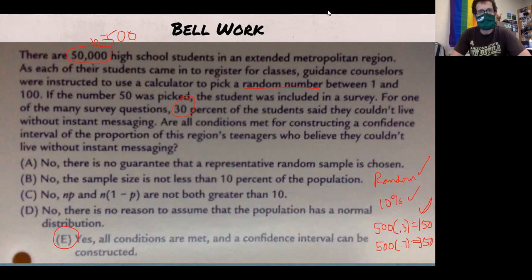But if this was a question about basketball throws or shooting an arrow at a target, there really is no population for that because each trial is independent. So when events are independent, you don't need to worry about the 10% rule. In fact, what you need to say in that situation is, because these trials are independent, each die roll is independent, each arrow shot is independent. Because of that, the 10% rule is not applicable.